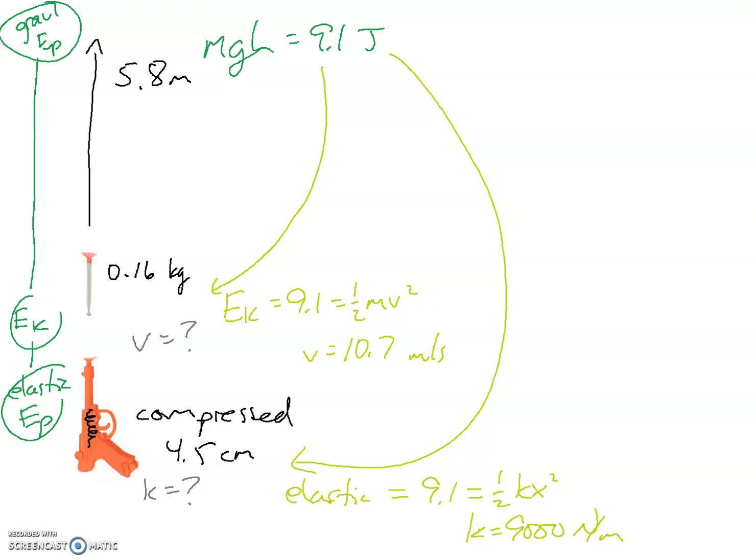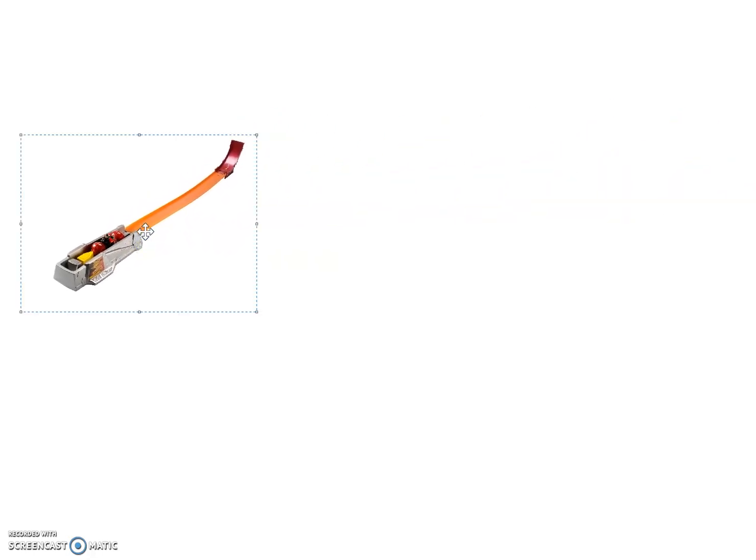Okay, so this is just a basic conservation of energy type thing, incorporating the elastic energy we've been looking at. Once again, once you get the total energy in one place, you can put it anywhere else you want, and you can calculate individual components of energies. So now let's look at another scenario combining different kinds of energy. And here's a really common toy that's out there. Basic Hot Wheels toy where they have a little tiny spring launcher to spring launch the car.